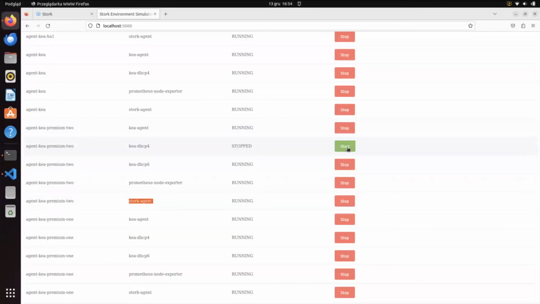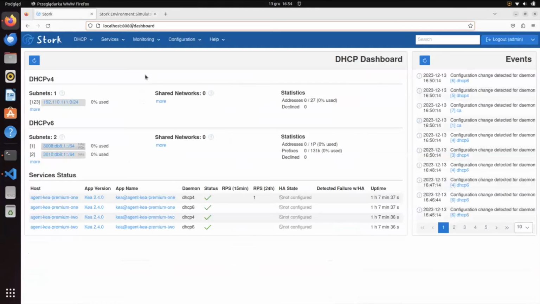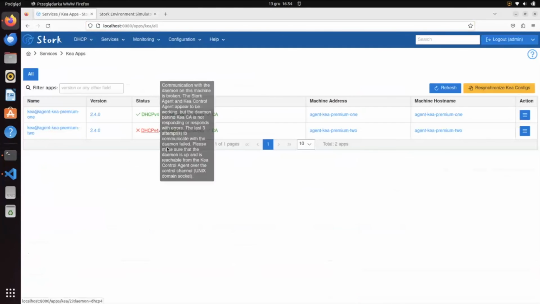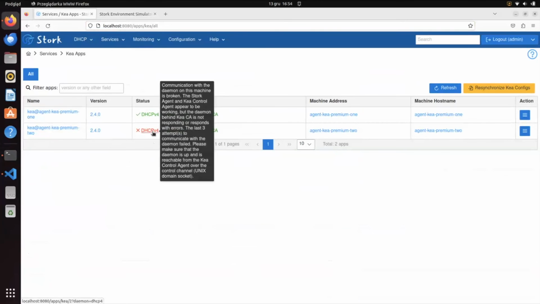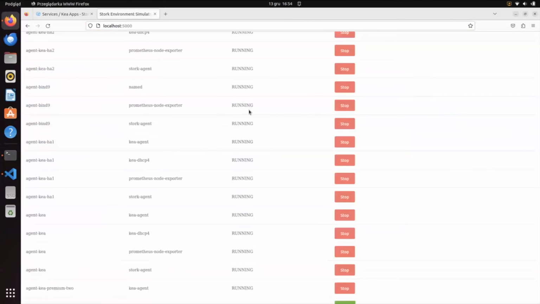So what if I click stop here? It kills my Kea DHCPv4 server, and I should eventually observe that in the status of the Kea apps. I can see that everything is operational except the DHCPv4 daemon because I stopped it.